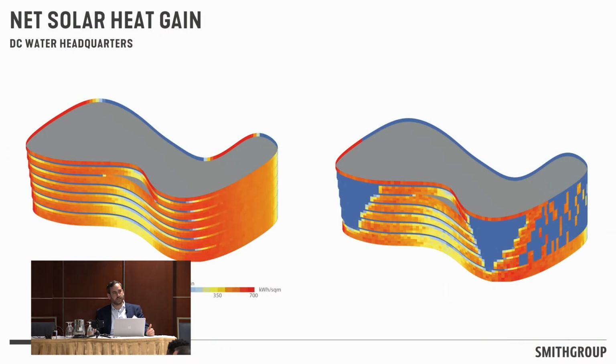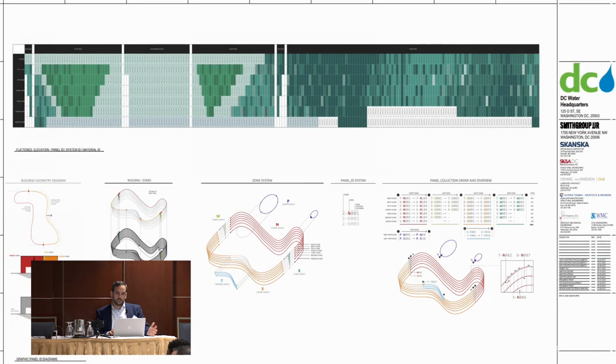So this is showing solar heat gain on a bare form, and then how we've mitigated that with the addition of a secondary skin, as well as placement of punched versus solid openings. And again, this is from our construction document set, showing all of those unique panels across the building facade. We've got several types of glass and 6 different types of metal panels that fit in there on the north side of the building as we move away from the views.